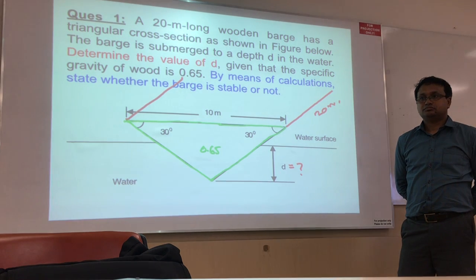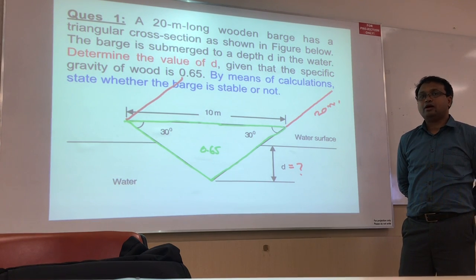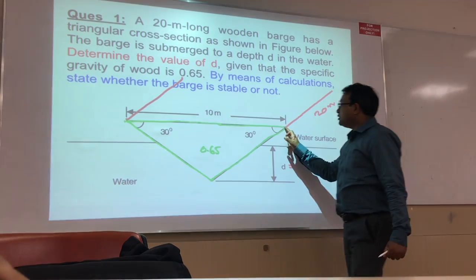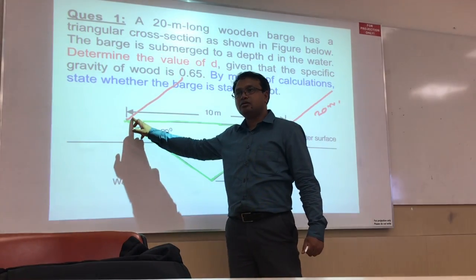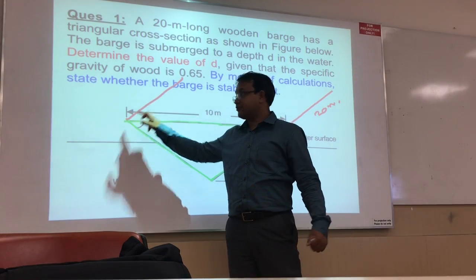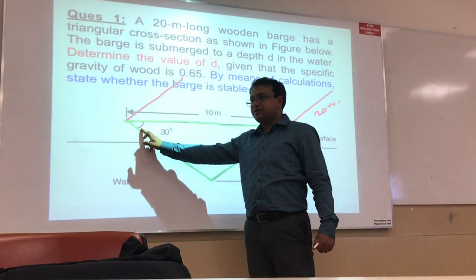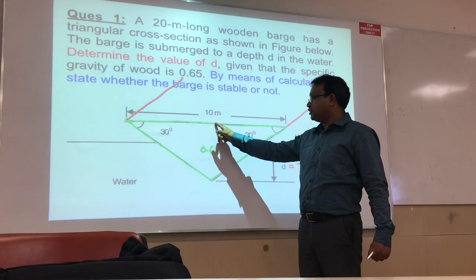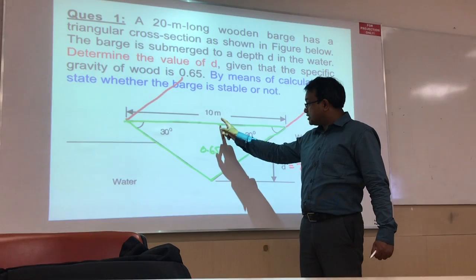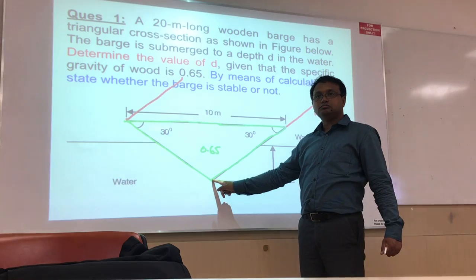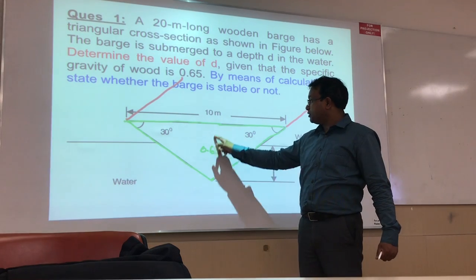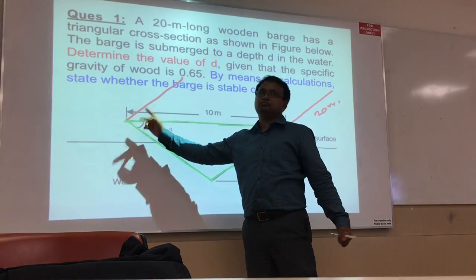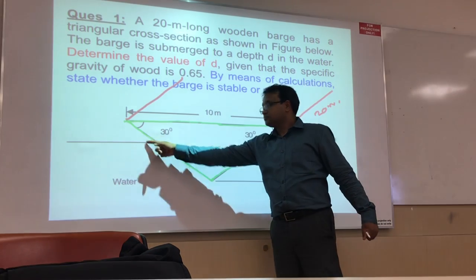Of course, the formula is out. We know this distance. Then this angle is 30. So I just draw one line from here to here. I can draw, right? Yes. So I can find the distance from here to here. Yes. Right? If I draw one line from here to here, the distance from here to here is 5.